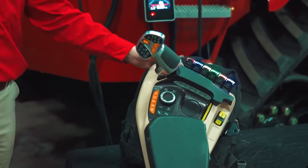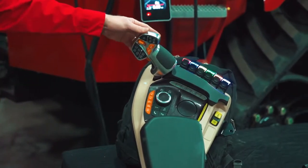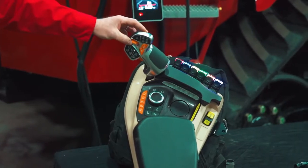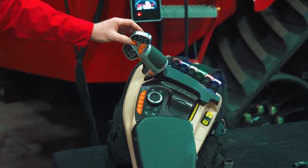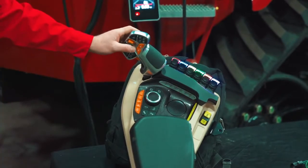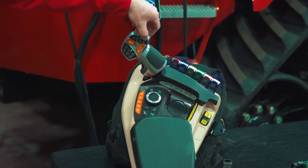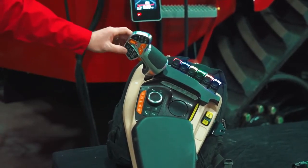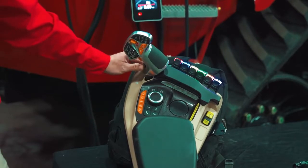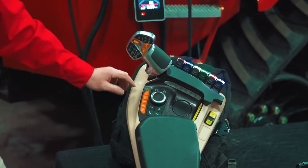Okay? So right now, I'm just going to point out all of the button controls and their locations on the new armrest. I'll start with the multifunction handle, which again, is brand new in the AFS Connect Steiger. We have our power drive control, which if you have a power shift tractor, is your shift up and shift down. As I shift up and shift down, it is going to tell me my gear in this area here. This is my shuttle forward and reverse, my auto guidance and gauge, my 4 customizable buttons, which are labeled 5, 6, 7, and 8, 2 dedicated hydraulic buttons, 3-point hitch if equipped. We have our end of row function resume button, as well as the dial, which is how you set your APM speed, and I'll get into that a little bit more later.